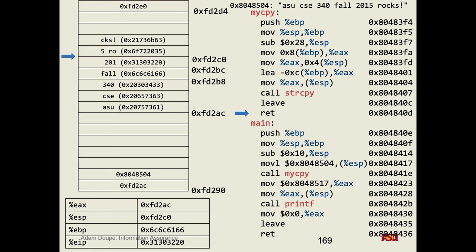Where does that function get its arguments? Where does a called function get its arguments from? Yeah, it gets them from the base pointer, right? So in this example of my copy, EBP plus 8. EBP comes from the stack pointer, right? Everything's on the stack. Who controls the stack? In this case, we've completely changed the contents of the stack. So not only can we decide what functions get called, we can actually change the arguments to those functions to other things that we want to have happen.